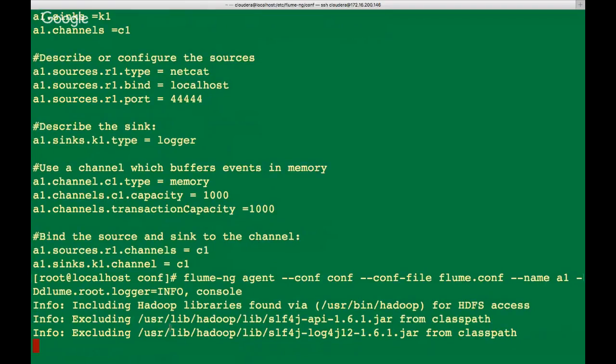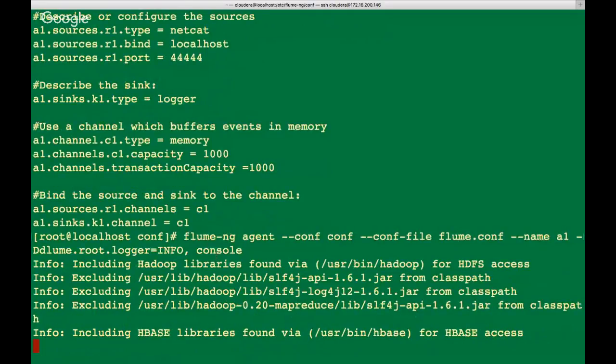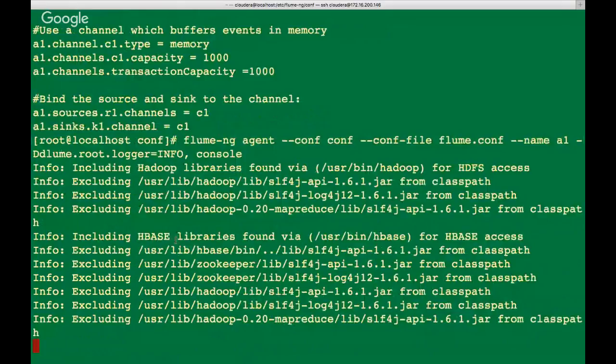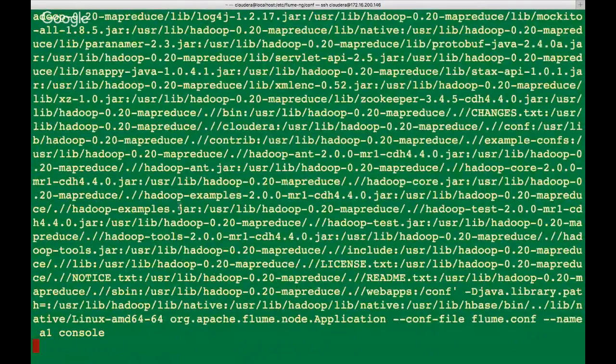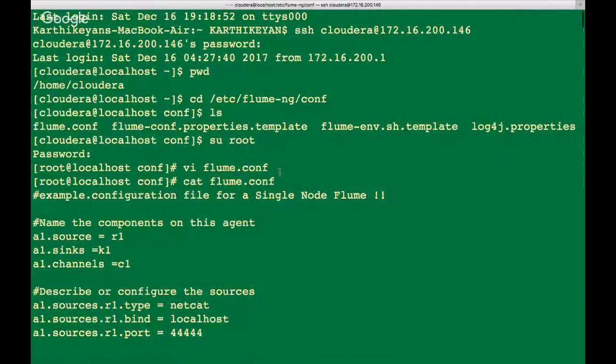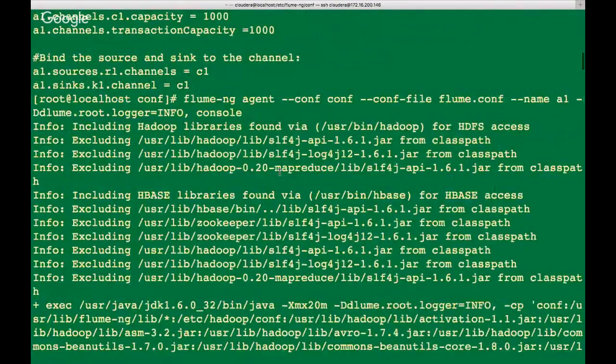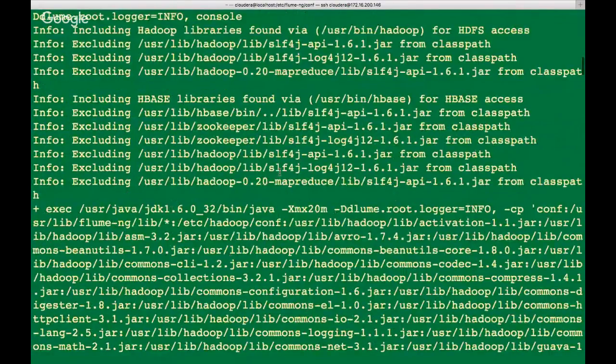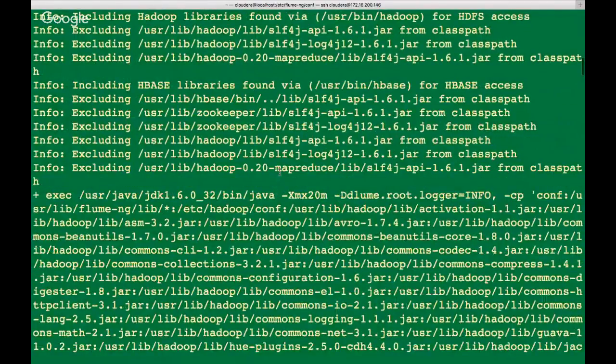Yes, it started running. It started looking for libraries, and it's looking for all the configuration files and started with MapReduce libraries as well here.